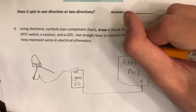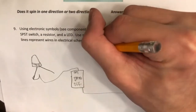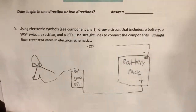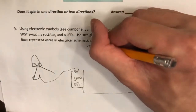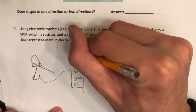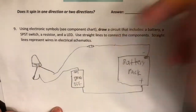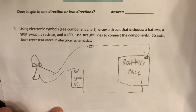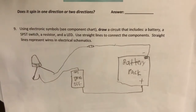So we have a resistor midway, like so. It goes here, it goes to the resistor, and back. So that's number 9. Hopefully you shouldn't find that step too hard. It just takes a little bit of understanding and knowing how to draw a little bit. It's not too difficult.